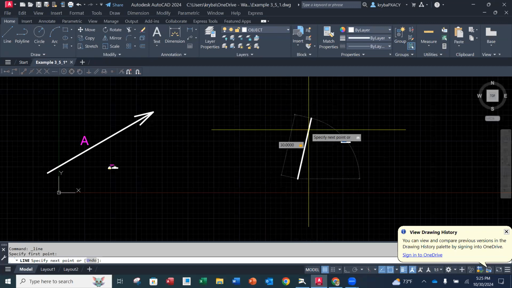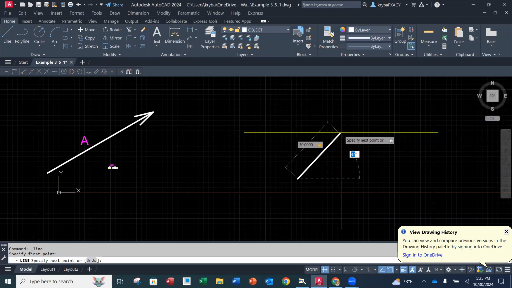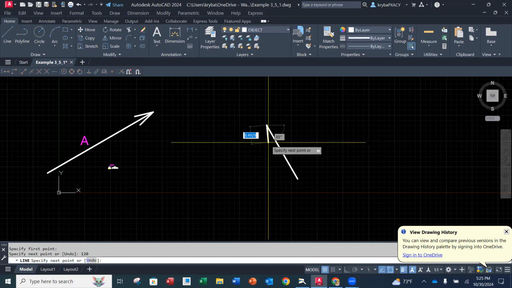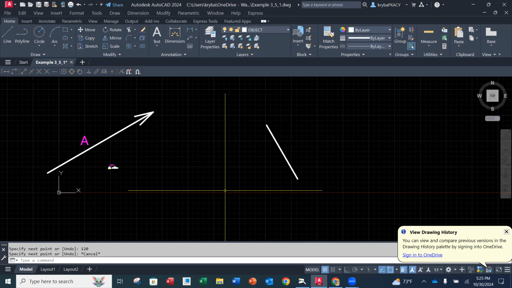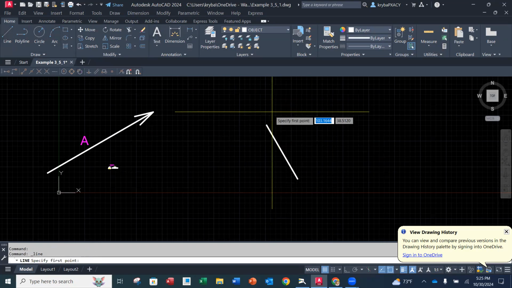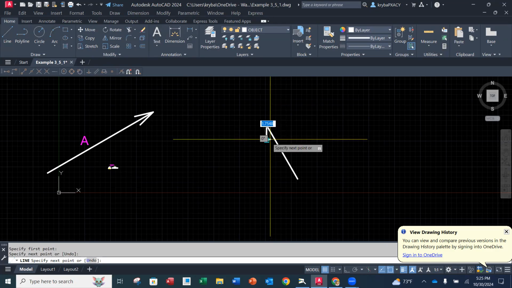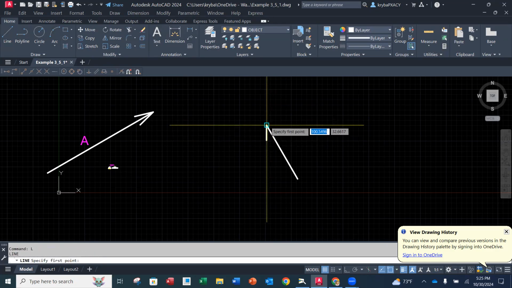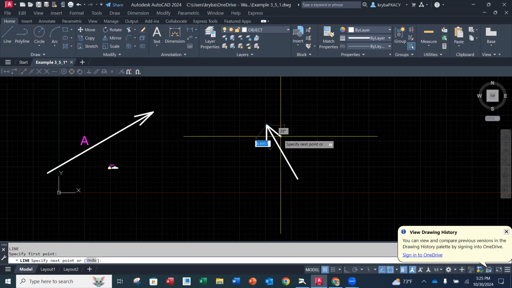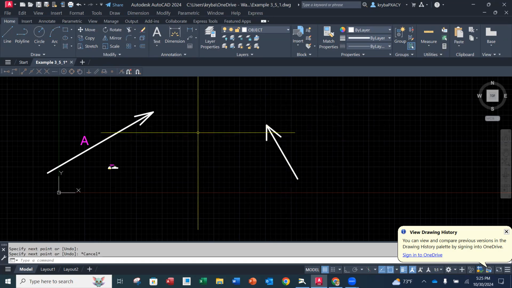I'm going to go back over here. So now I hit tab. I want this to be 120 and then hit enter. So now it drew it going up and to the left, and there's my line. I want to add my arrowhead. So two simple lines at the end here. There we go. Doesn't have to be perfection.